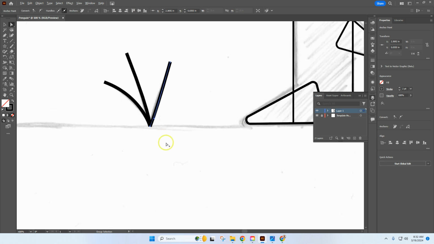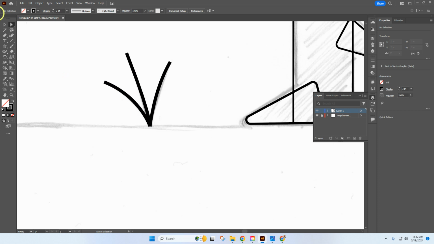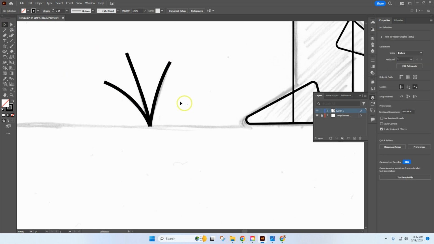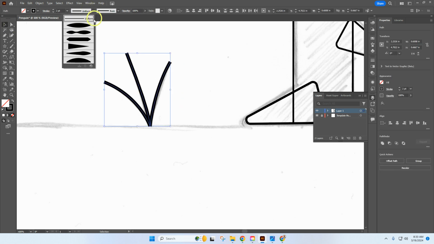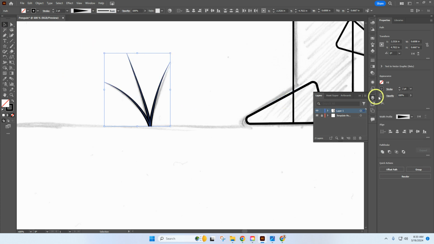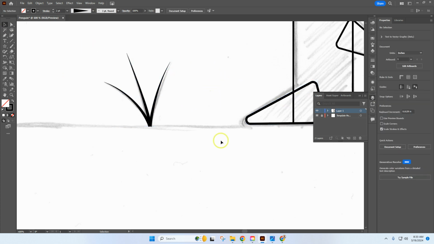So now what I'm going to do is grab that little handlebar right here and make them, and if I need to modify this a little bit, I can do that. And all those need to go down to the width profile of number 4 here. And the stroke needs to be set to 2. Okay. And that should finish that.